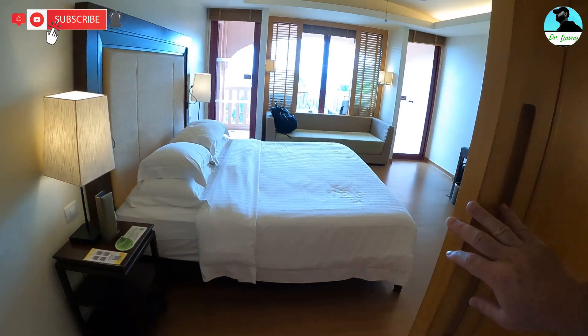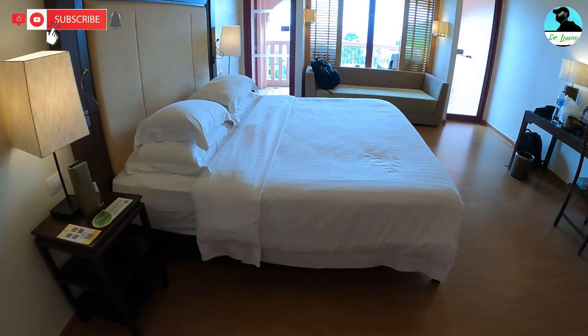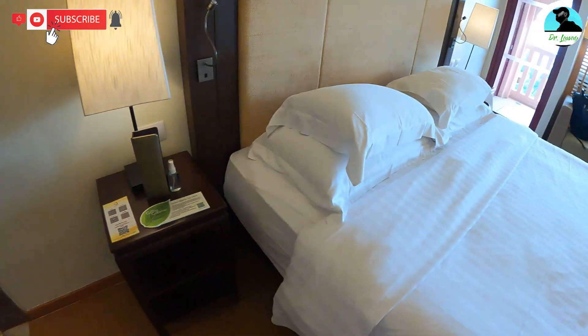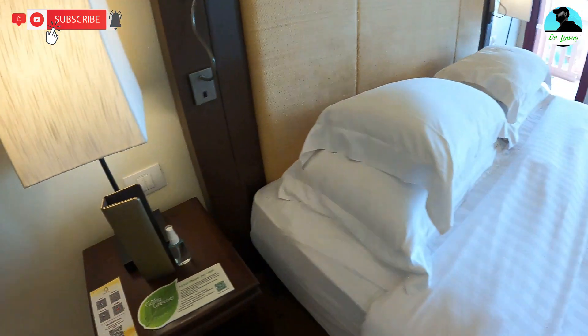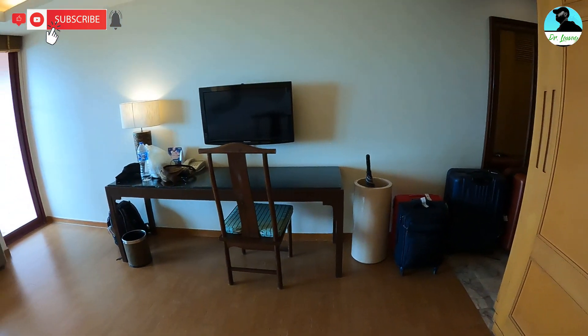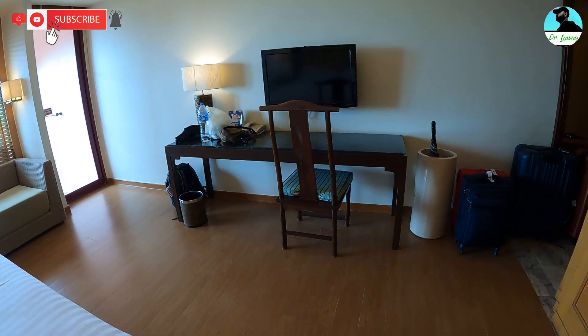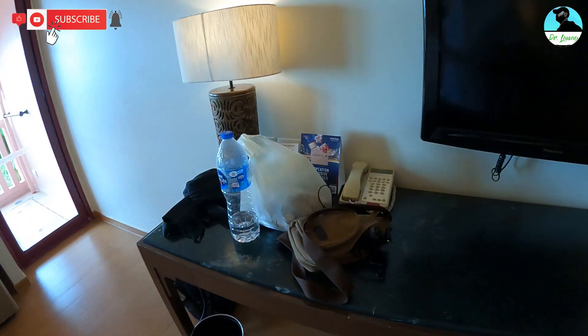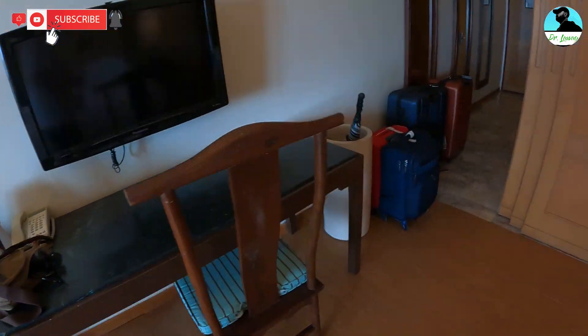This actually opens up, so you can keep it closed or you can go for that full open room feel if you want to. You've got a king-size bed, a nightstand on either side, and complimentary spray alcohol for your hygiene. Got your TV, an umbrella, and a little desk or workstation. We've got power back here — that would not be good if we didn't have a place to plug in for the laptops.